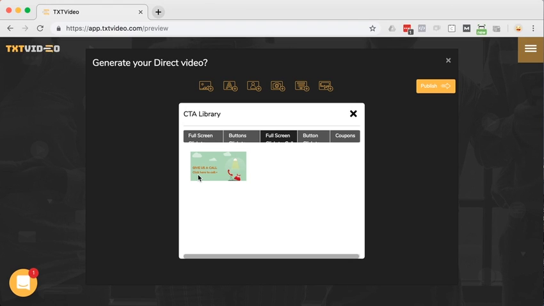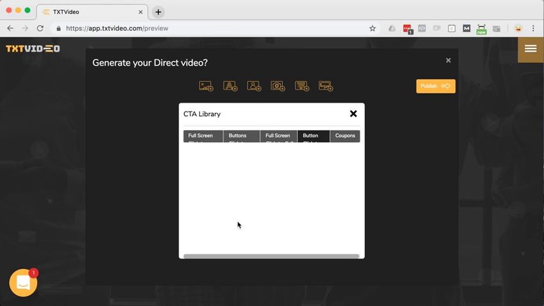So one of the great features that we have here is that we have URLs that if you click on them, it will dial on the phone the business or the number that you put into the system. Again, allowing the leads to be connected directly to that business, make it as easy as possible to make that happen. It's super cool. So we have click to call, full screen click to calls.